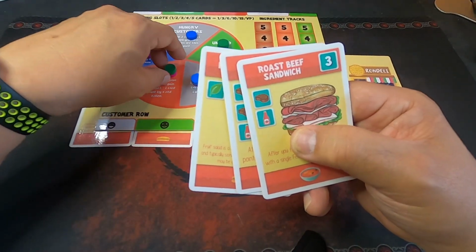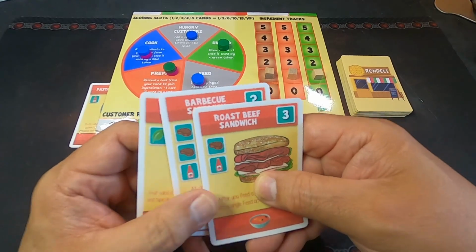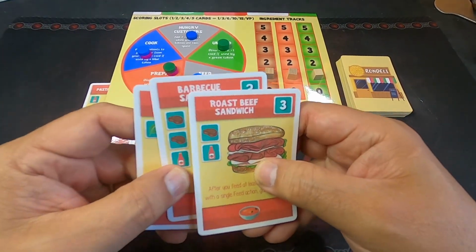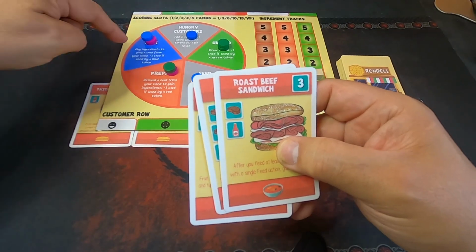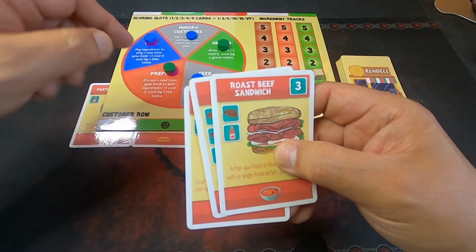Now, let me just fix that stack here. So I can't just play a card from my hand and feed a customer. I first have to cook it. So there's a cook action over here. Play ingredients to play a card from your hand, and then you get a plus 1 card if used by a blue token.